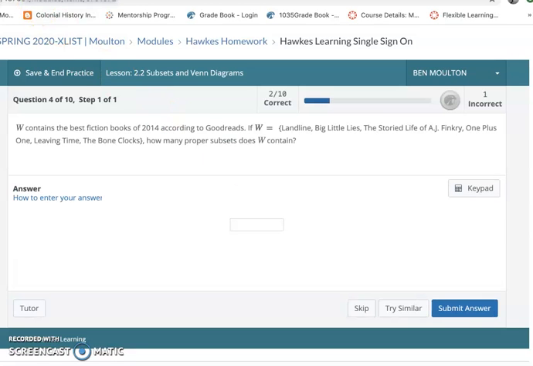This problem's talking about subsets again. This one's proper subsets, so you'll add up all these values here, and then take 2 raised to that value, and then subtract 1 because we're talking proper subsets. I'm going to go ahead and skip this one. I think you guys can handle this.